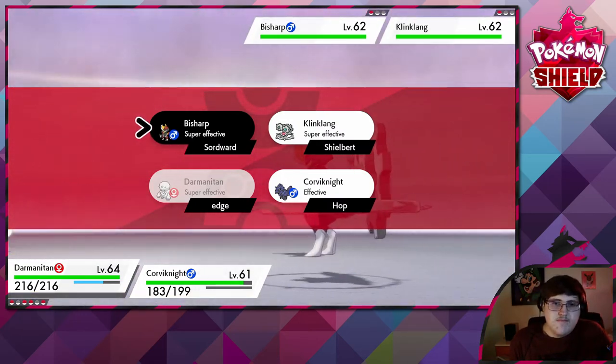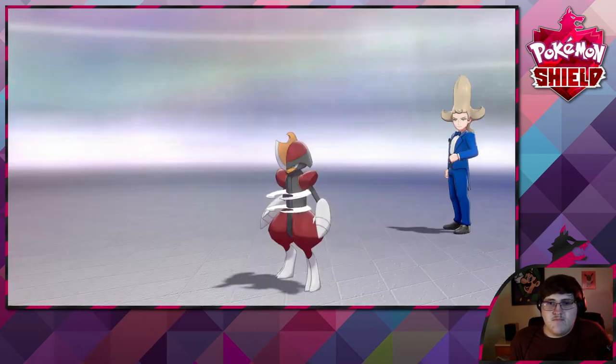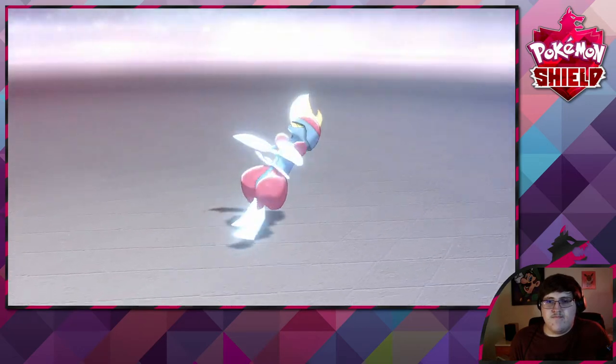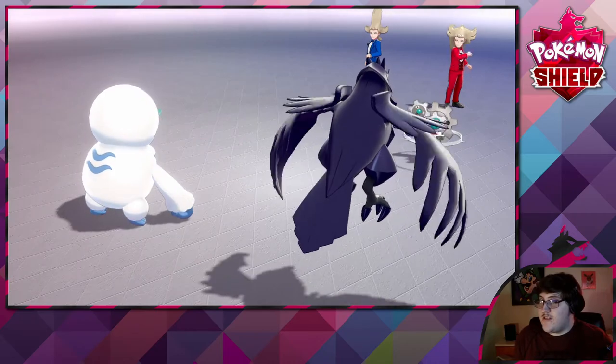What would Hop do? Hop would not attack the Bishop. Please don't attack the Bishop. I guess it doesn't really matter what he goes for. Body press would be good.